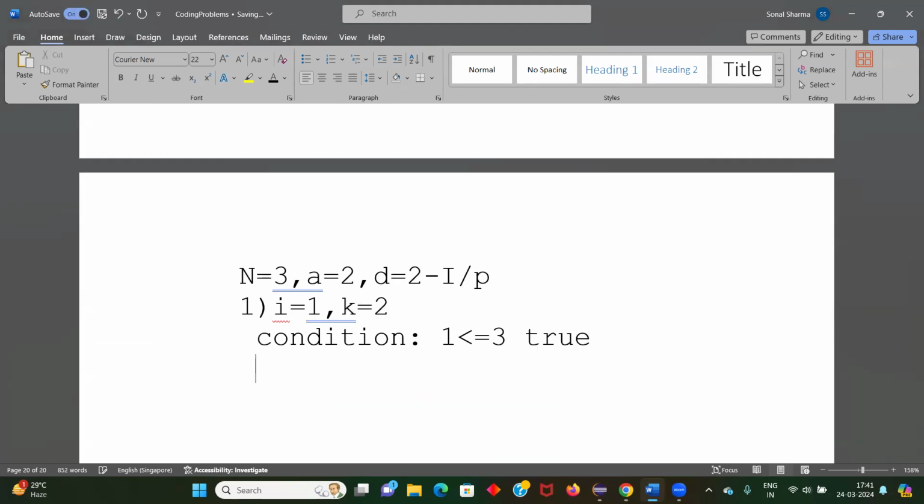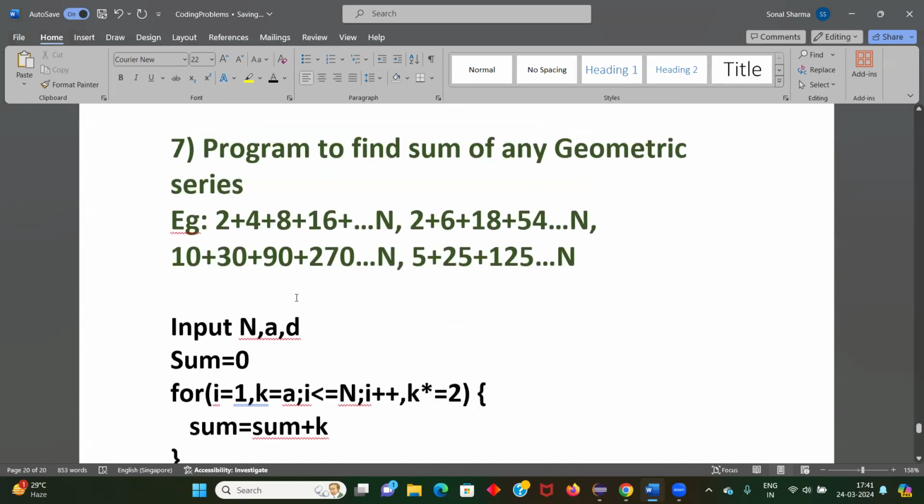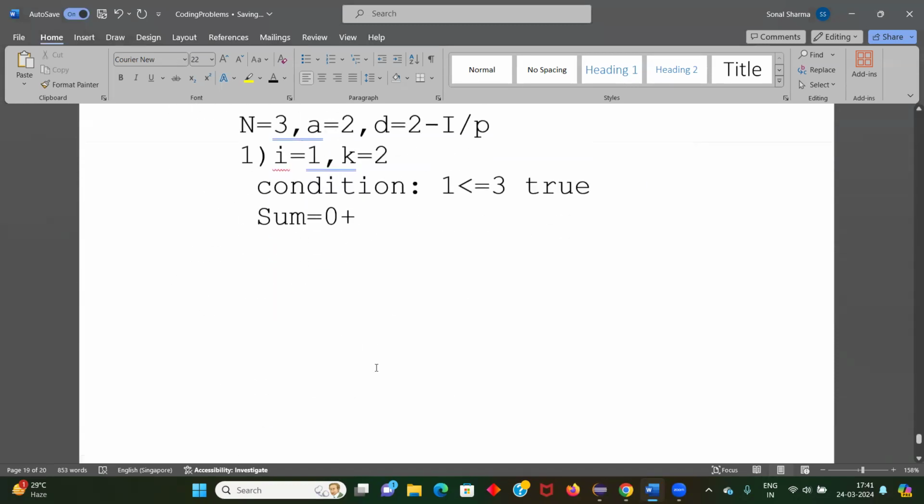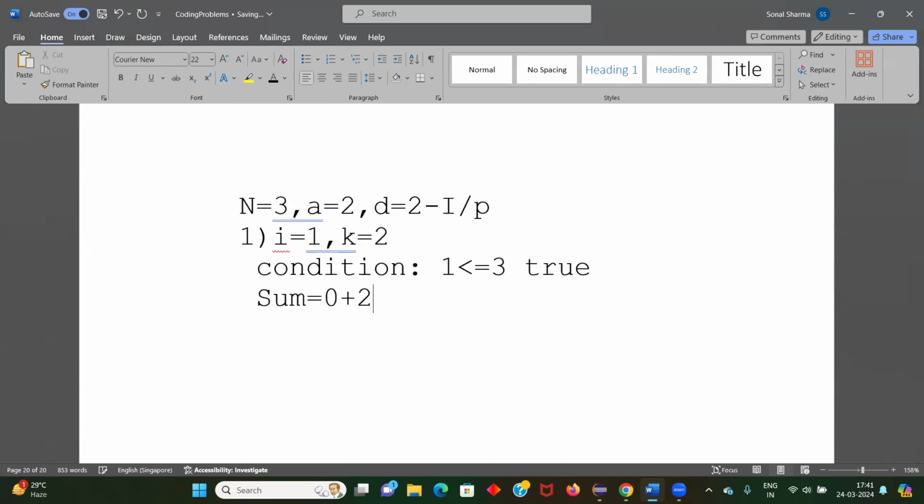So I will come inside the loop. Initially my sum was 0. So now my sum will become 0 plus k. k is 2. So 0 plus 2, my sum will become 2.